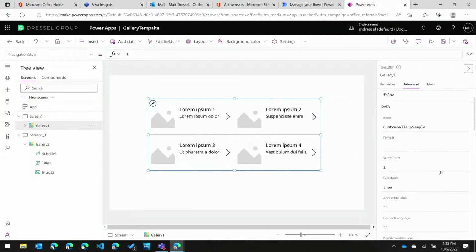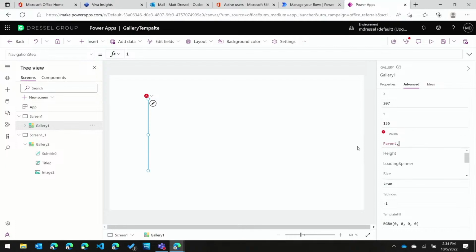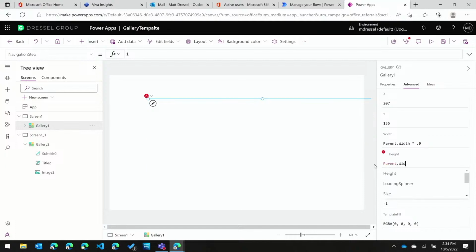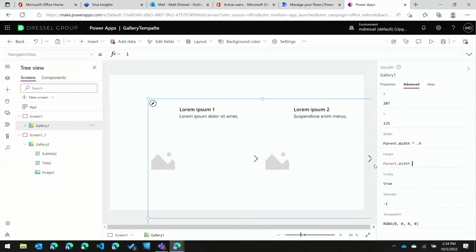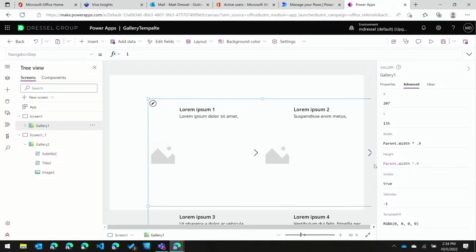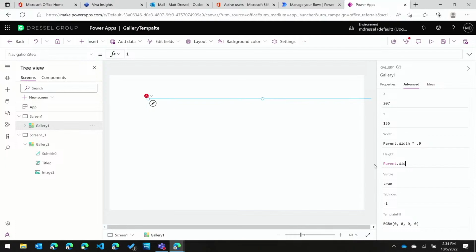Let's do it like this. Let's do your height. I'm going to do height and width. So I'm going to do my width of parent dot width times 90%. I'm going to do my height to height.